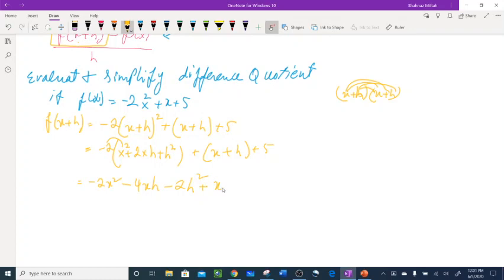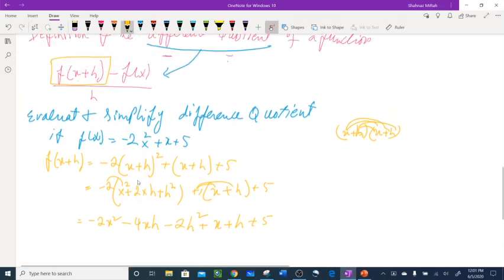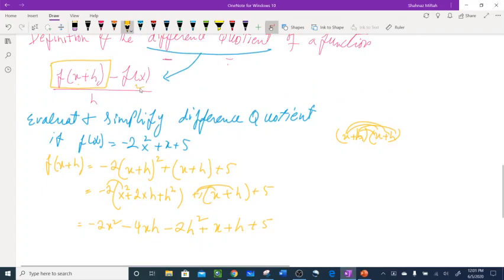And I'm going to remove the parentheses so I can combine my like terms. You know, the invisible 1, you can distribute positive 1 times x is positive x, positive 1 times h is positive h. Okay, so this is what I got so far. Now, none of the terms are like terms, or I can cancel them out or anything, so I'm going to leave this alone. Now, in the first one, do you see? I need this one. f of x is just the original function that we have right there. Okay, and then divide by h.